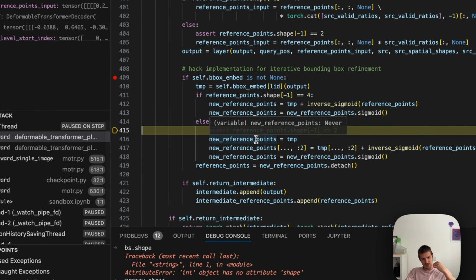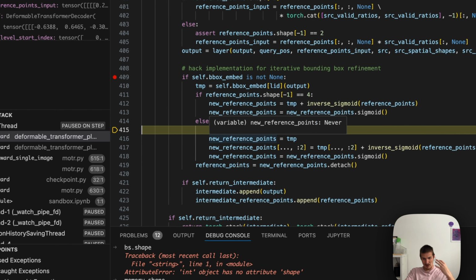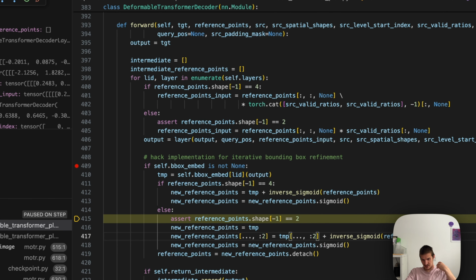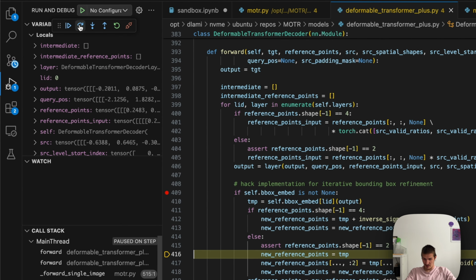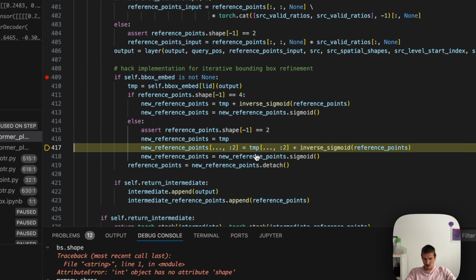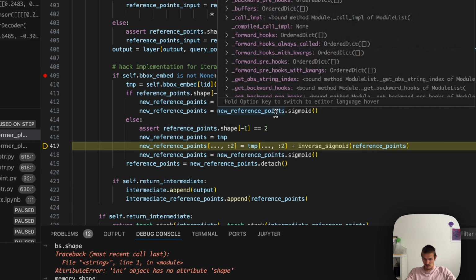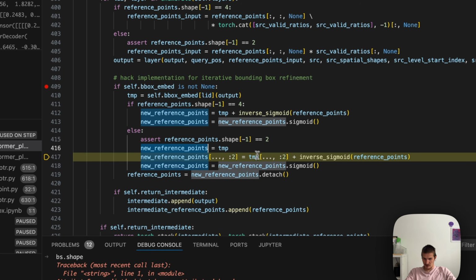And then we use those bounding box predictions, and bounding box predictions are x and y coordinates and height and width of the bounding box. And we can obviously use the x and y coordinates as just the location of the object. And this is what is happening here. So new reference points are initialized as the first two coordinates, x and y, of this predicted bounding box.